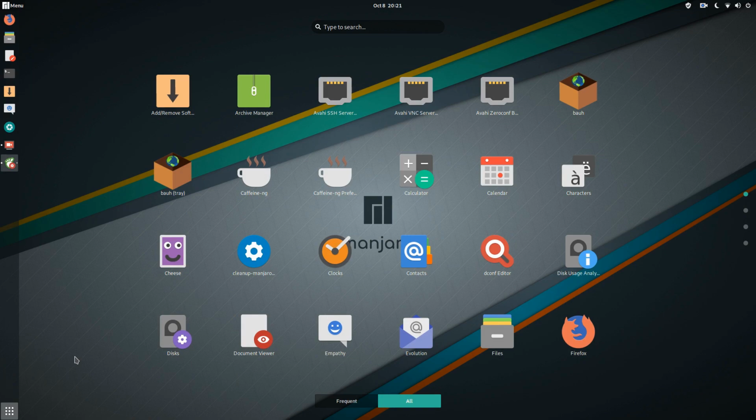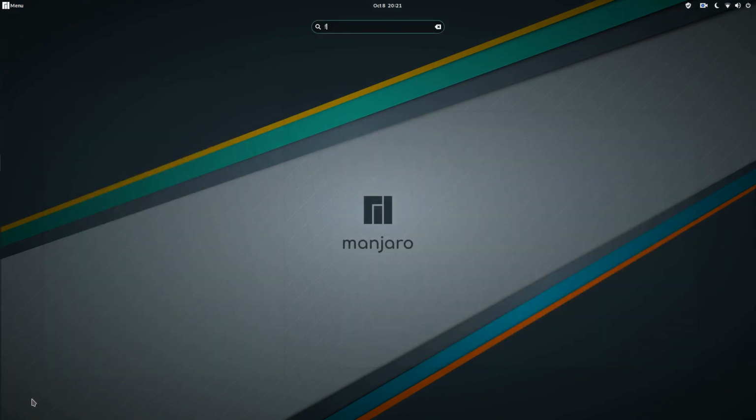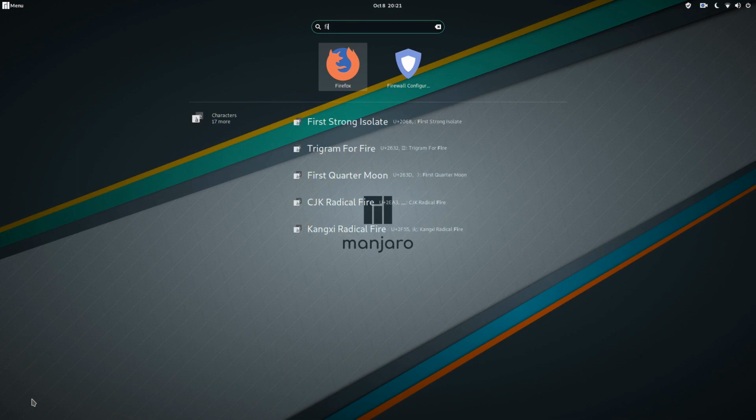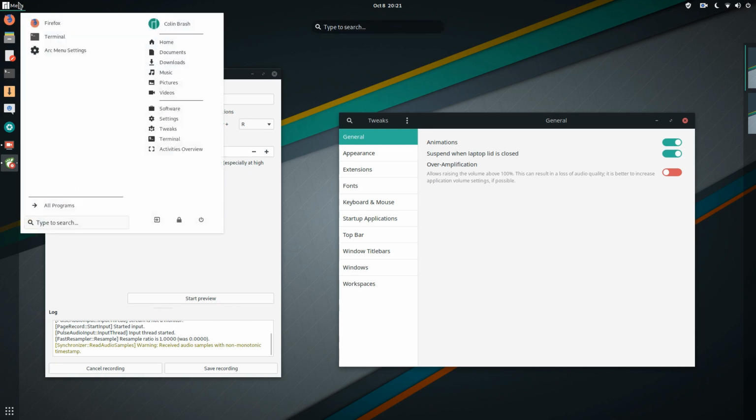So I do like GNOME, and once you know what's installed, you can just start typing and then hit your super key, start typing, and it's a done deal. So Firefox, for example, so you don't really need to worry about a menu, because that's the way I use GNOME, is type a lot and do a search for the application. But this is also handy as well. So you got activities overview there as well, tweaks there. So you got some quick links there to certain things.